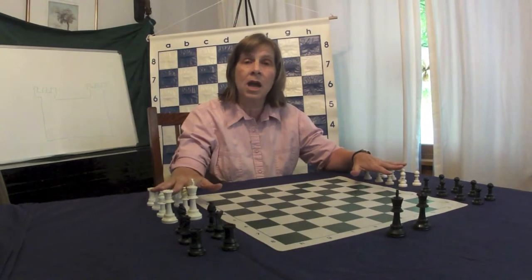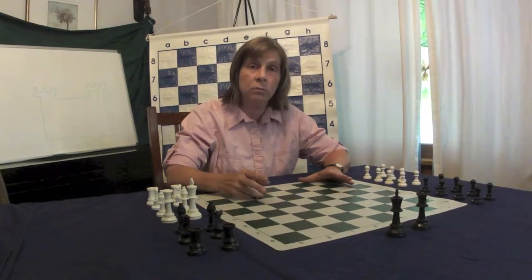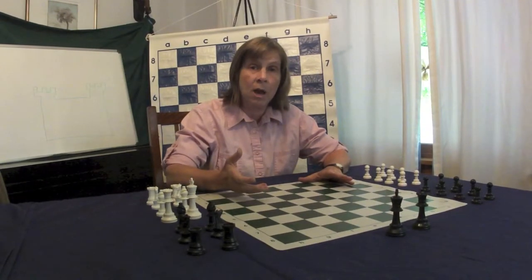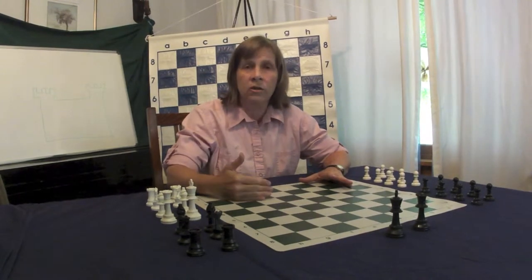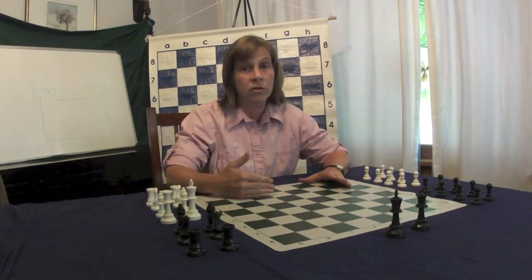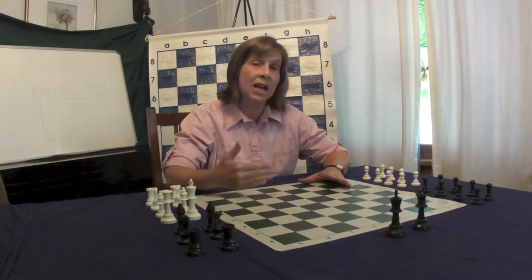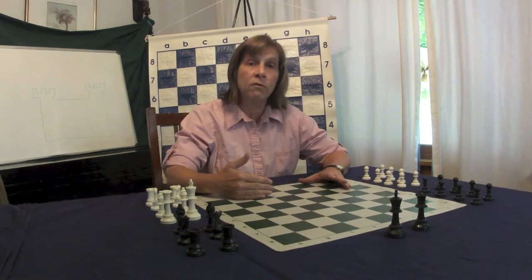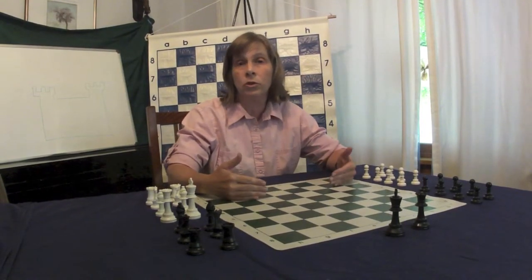But there are lots of pieces. It's not quite like other games. There's no spinner to tell a child what to move. There's no dice to tell them how many spaces to move. The child gets to choose. That is a great thing, and it really teaches the child a lot, but it's also rather daunting. The more they can play at home, the more you can dive into chess with them, the more fun they will have. These videos are here to help you do just that.